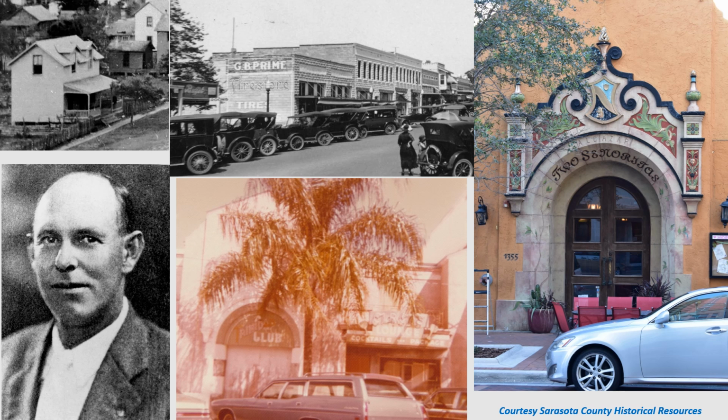In the 1920s, W.H. Haskell bought the old George B. Prime concrete block building on Lower Main Street. In 1926, he hired Thomas Reed Martin to do his magic and turn this 1-story structure into something different, Art Deco slipcover architecture called the Alcazar. The redesign cost $25,000. The Sarasota Herald Tribune article of December 15, 1926, explains, once you pass the arcade-styled entrance, the central tiled corridor leads to one of the most complete and modern restaurant rooms in the city. On either side, an up-to-date shop with remarkable display window case.